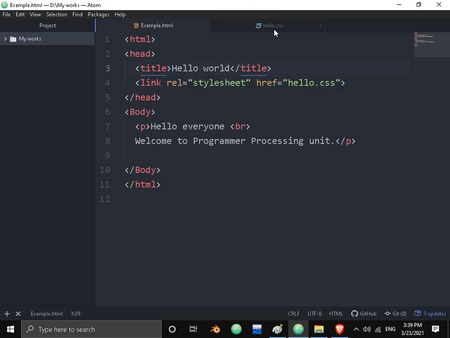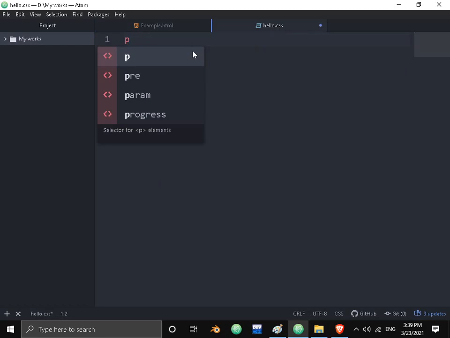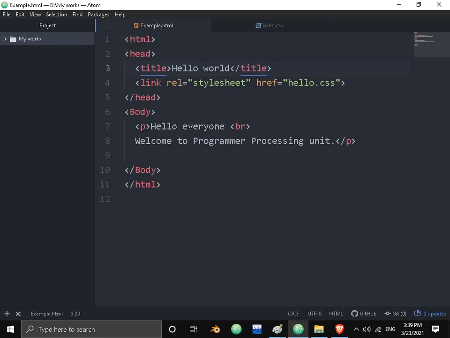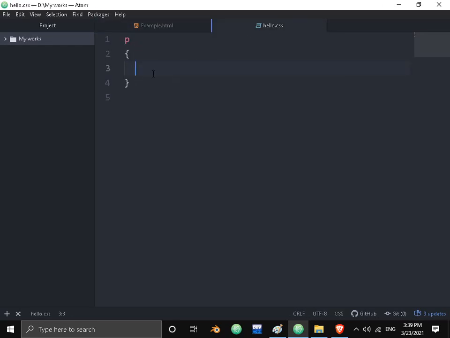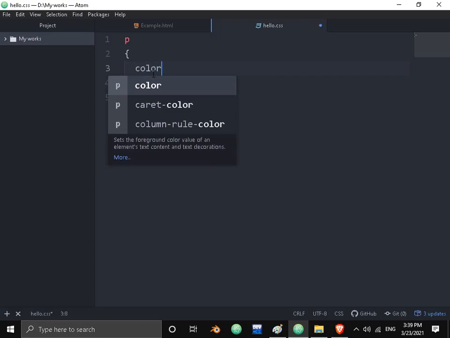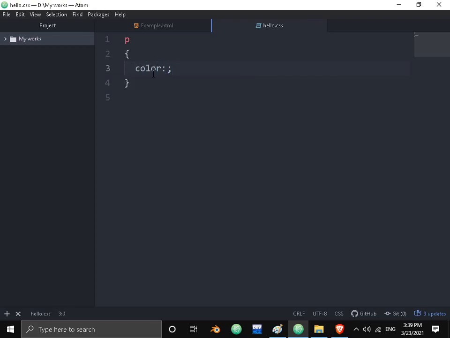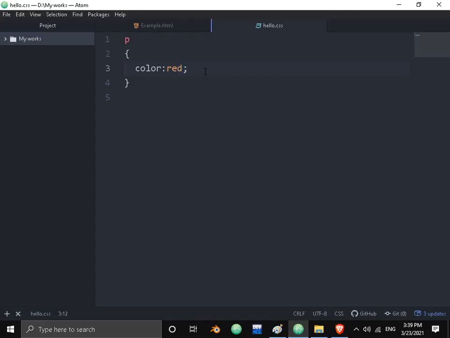Now inside the CSS, we can add attractiveness to it. So let's add some styling to the paragraph. The P stands for paragraph here. So to access tags, we use this selector. Let's set color to something like red. And when we refresh the page, you can see that it turns red. Also we can do many things using this.